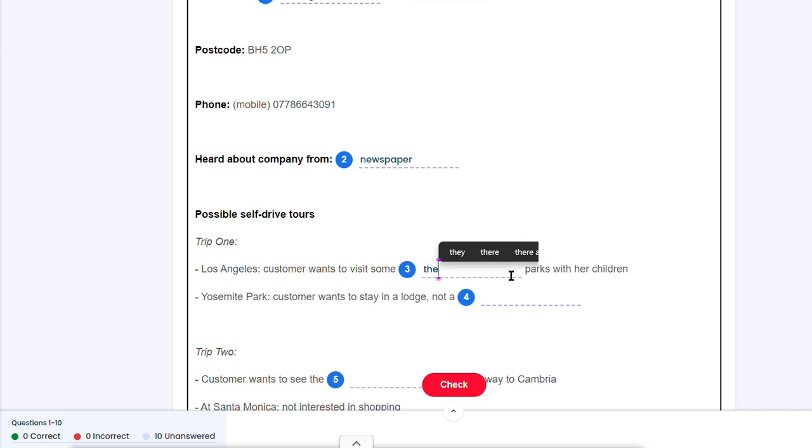Good. Then you drive to San Francisco. From San Francisco, you can drive to Yosemite Park, where you spend a couple of nights. You can choose to stay in a lodge or on the campsite. I don't like the idea of staying in a tent. It'd be too hot. Right. And the tour ends in Las Vegas.